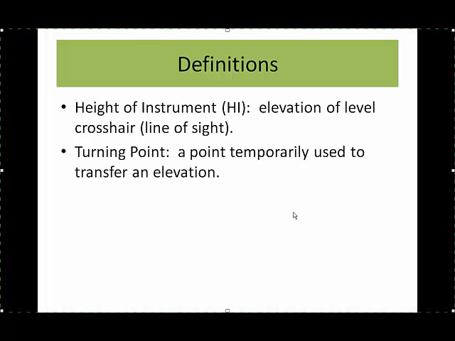A turning point is one of those points we use temporarily to transfer an elevation forward in a circuit. If you can only see 300 feet and still read the rod for any particular measurement, and you need to run a series of measurements that covers a horizontal distance of a mile, then you need to establish intermediate points for transferring the elevation of your instrument crosshair forward along that one mile circuit. So we call those temporary points turning points.